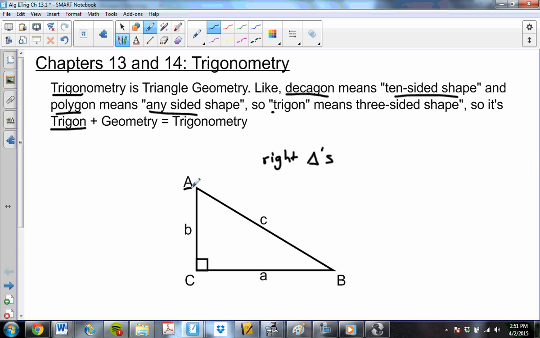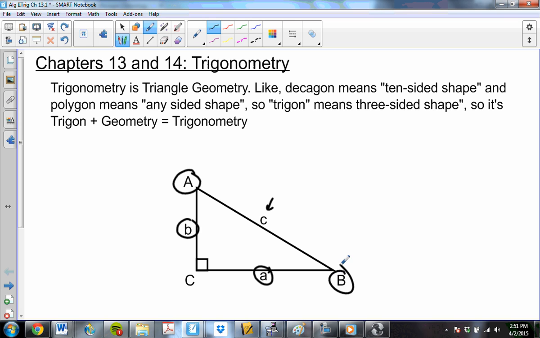Sides A, B, and C are going to be the three side labels that we typically use. C is always going to be for the right angle. Side C is for the right angle in right triangles. And the side has a lowercase letter, and it's always opposite the angle. So here is side C opposite angle C, here is side A opposite angle A, here is side B opposite angle B. They're always opposite each other like this.